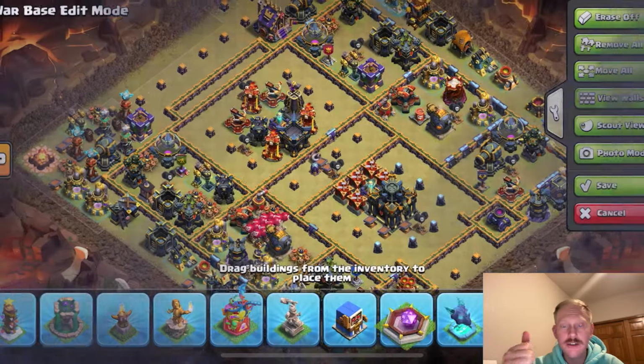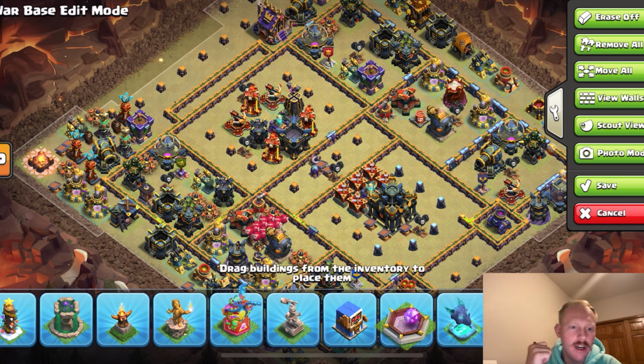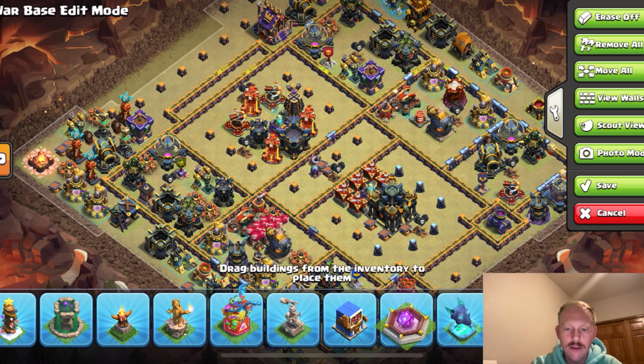And again, I recommend these for Champs 1, Champs 2, Champs 3. If you're Town Hall 17, I recommend these. Whether that's CWL, Wars, Legend League, it really just depends. Like we've said before, it's all luck. It all comes down to luck when it comes to Legend League.